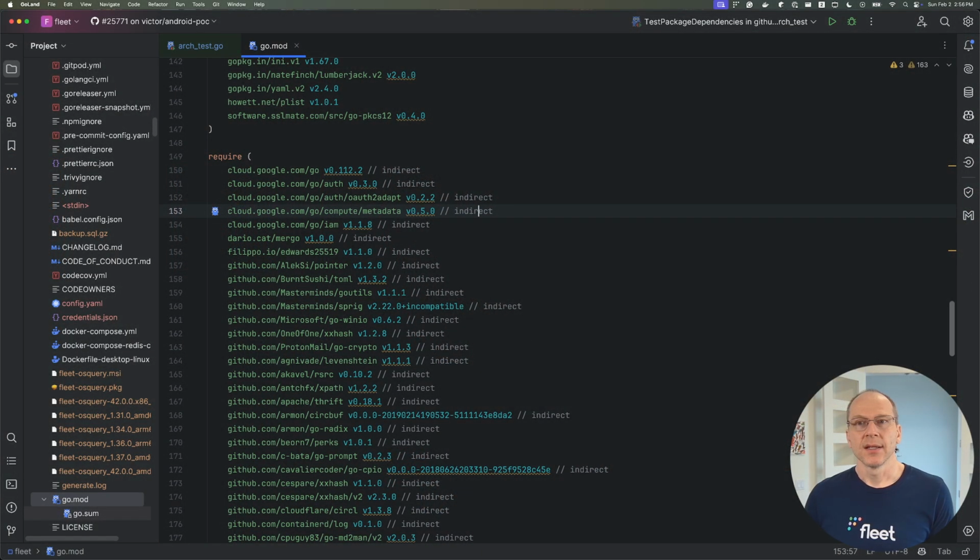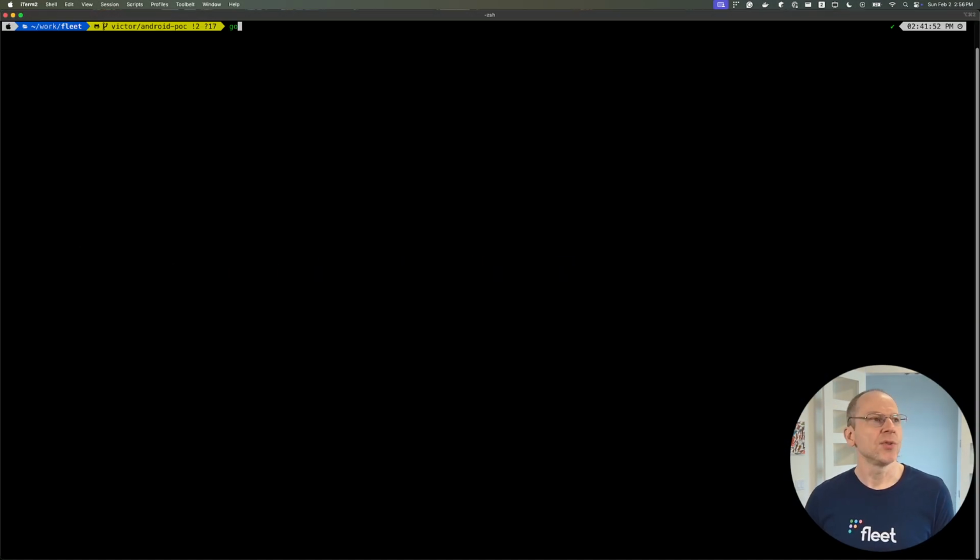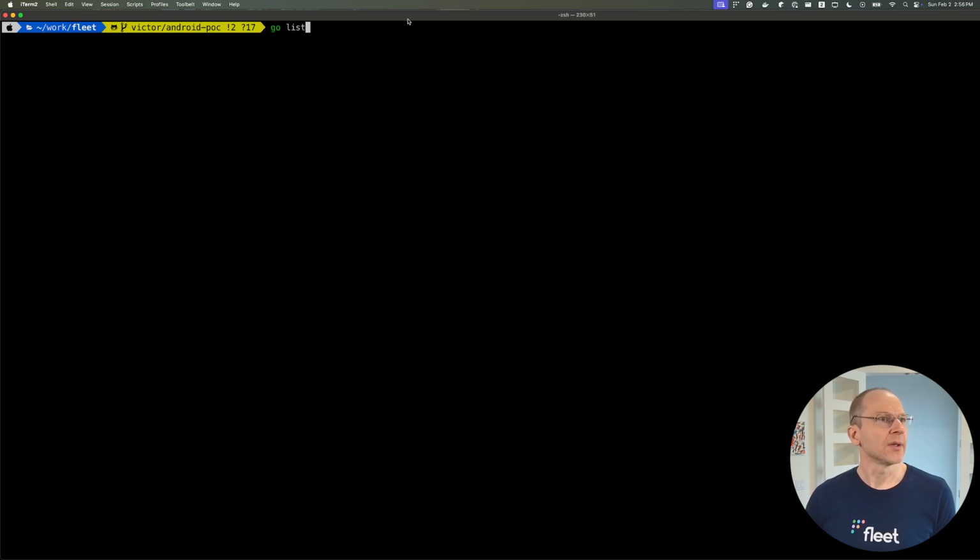All right, so let's jump into the first way of finding package dependencies. We're going to use the command line. We're going to use the go list command. Looks like I can make this bigger. Make it even bigger. Okay.